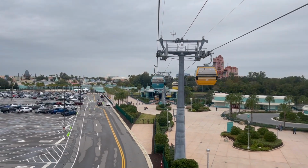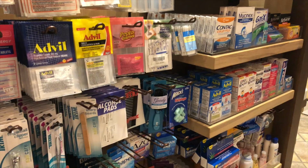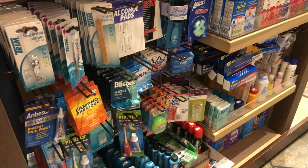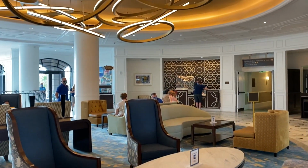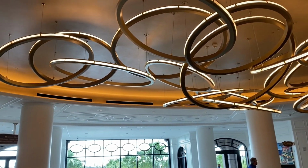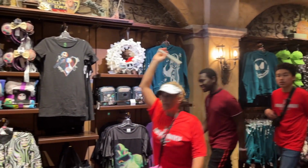Sure, you're in need of an extra pair of shoes or aloe vera or over-the-counter medication or even a jacket or pair of pants. You can always visit nearby stores like Target or Publix just minutes away from the Disney bubble, or you can order those items via a grocery delivery app to be sent straight to your hotel. However, if you don't have a whole lot of time for that extra trip to the store or you need those items ASAP instead of waiting for them to be delivered to your resort, Disney does have these last-minute necessities available for you to purchase on the fly.